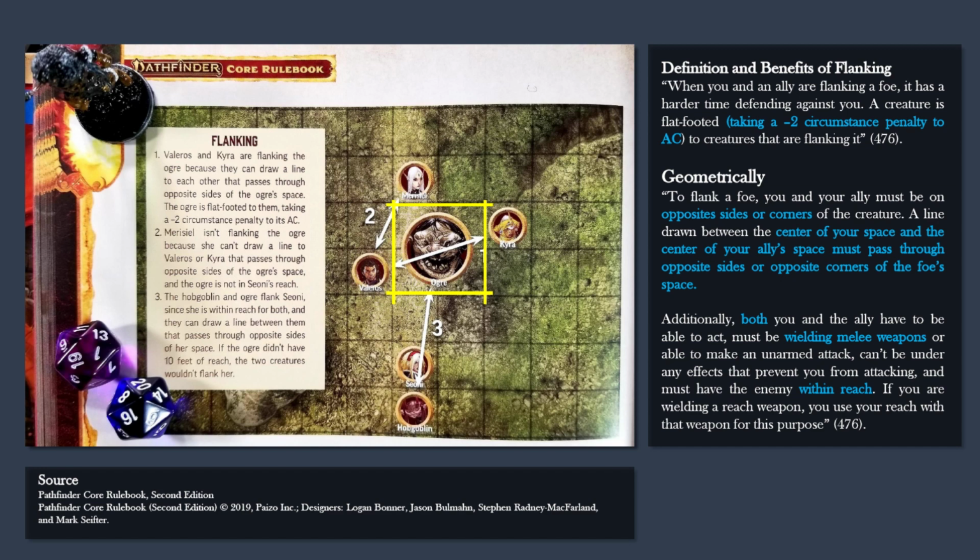You're going to be like, oh, I already got that. So they're measuring from the center of the square, not from the edges. And I've got some diagrams I put together that make that a little clearer, because if you look at this diagram here, it just shows from edge to edge. It doesn't show from center to center. So in the example, Mauriciel isn't flanking, because if you draw the line from her to Valeros, it doesn't pass through the sides of the ogre's bounding box, or through the corners.